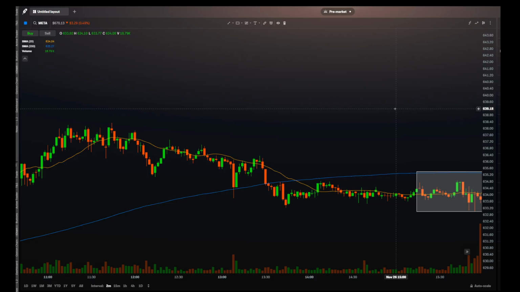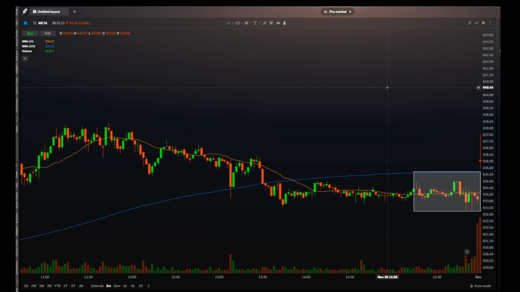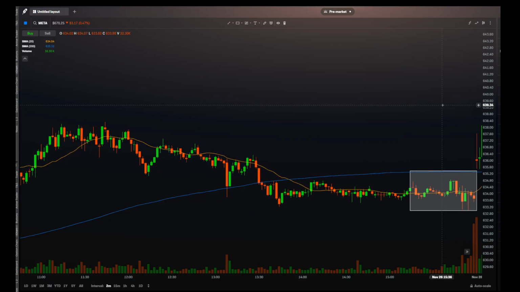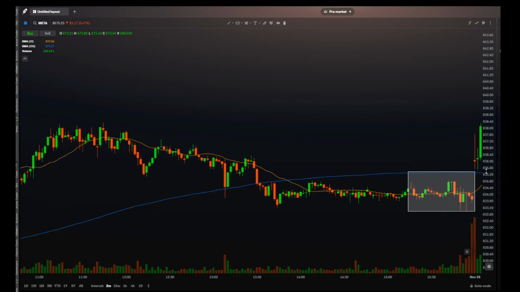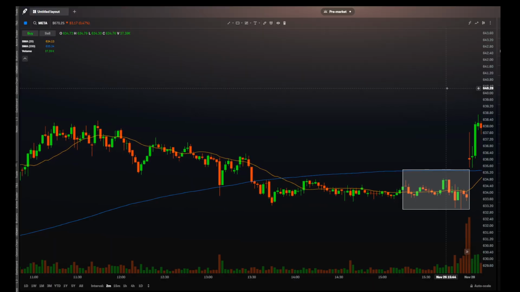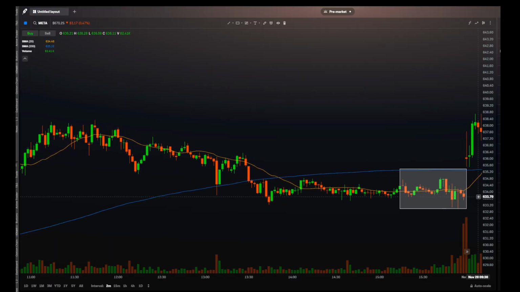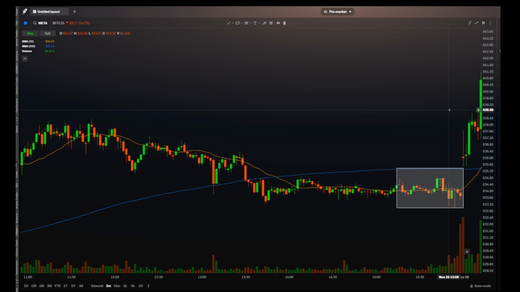But anyways, we're going to keep going. Boom, we get the open here. We open above, in a nice bearish candle. We don't really care about it, and that doesn't change our bias. We're still looking for a long entry. Right here there's no color change. It's a nice power bar, but our SMAs are not in the right spot, so there's nothing for us to enter here. We wait, we wait, we wait. The SMAs are not correct yet.